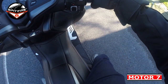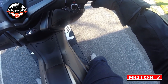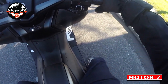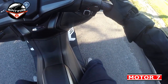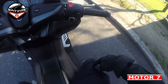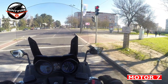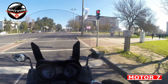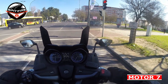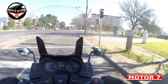The seat height is 800 millimeters, and you see, I'm a tall guy and my knees are a little bit bent. So it's not that easy to reach the floor, and I'm a tall guy, okay? My foot is not 100% on the floor. For that I have to move myself a little bit forward, and now I have 100%. But in my standard position, I'm not 100% on the floor. I'm on the tips of my feet, and I'm 1.85 meters. And this is because this area here is a little bit larger.